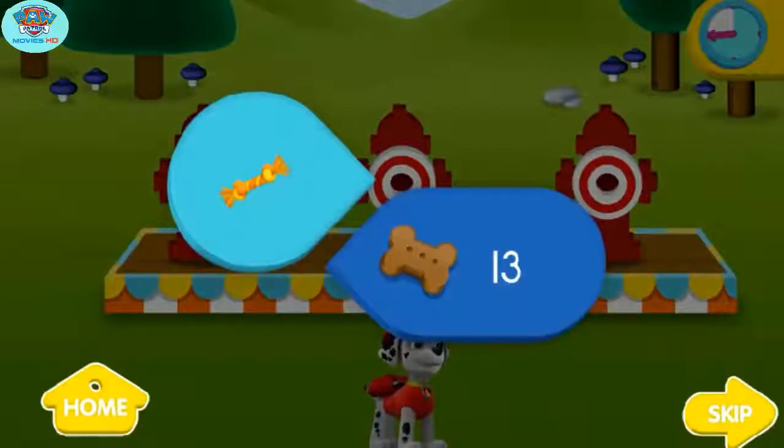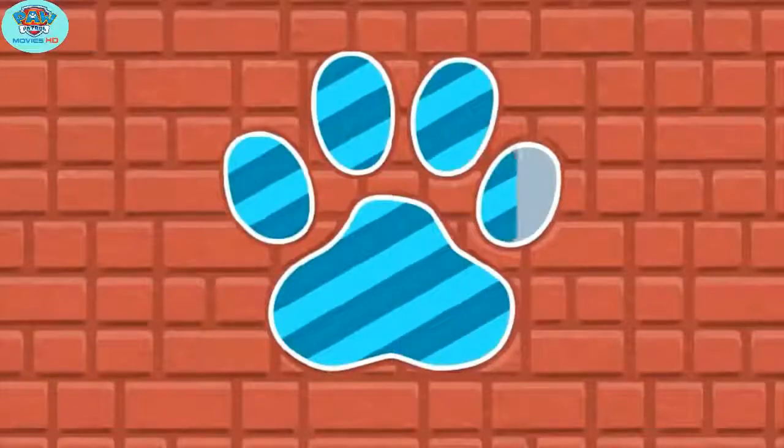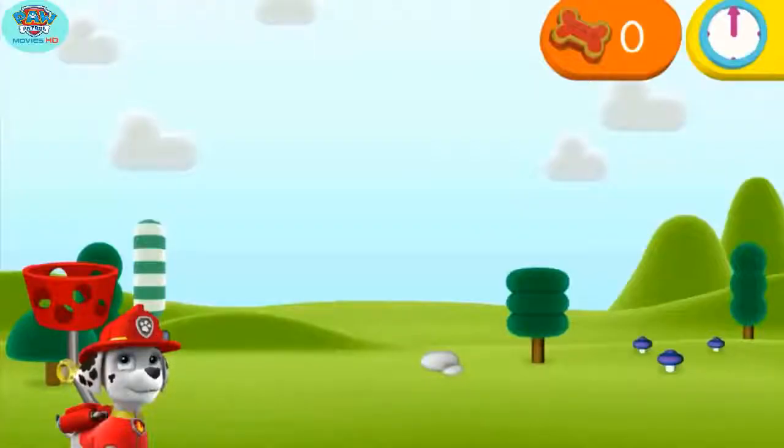Fantastic! You earned a toy for the toy chest. Skip. Move your mouse back and forth to help me catch the pup treats. Go!